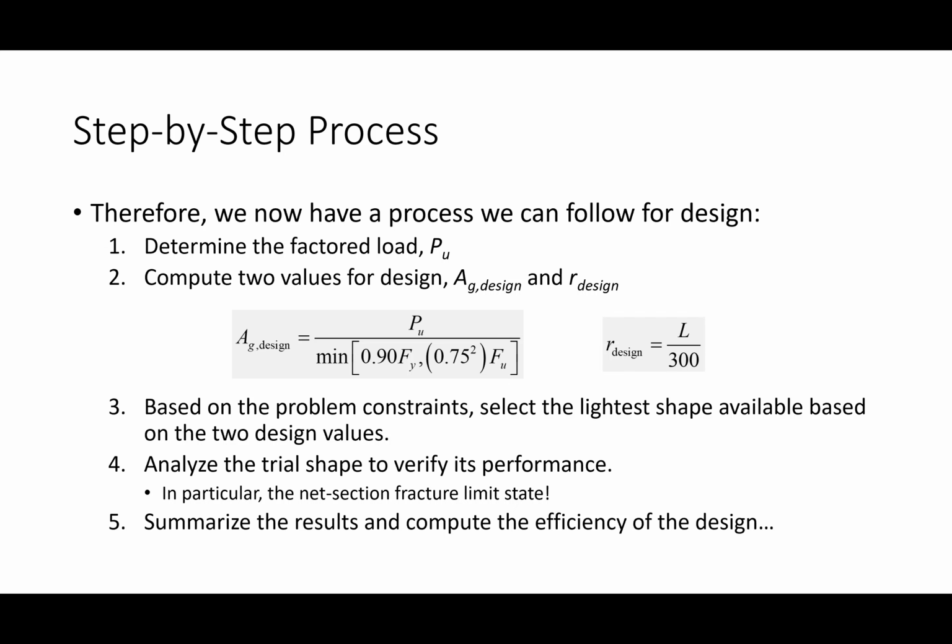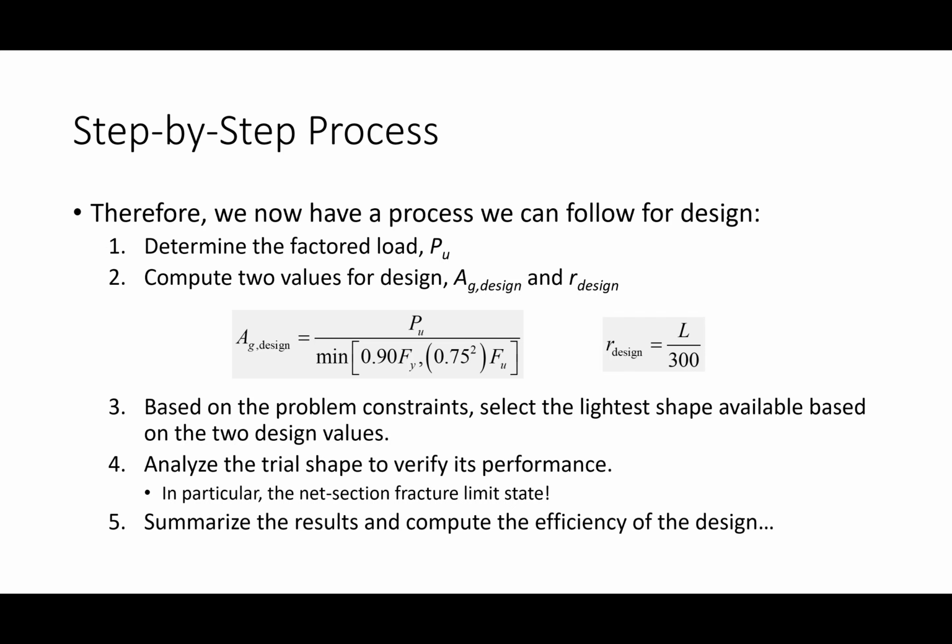The reason I think that's incredibly important is twofold. One, most software packages, if you use software for any type of design, will spit out efficiencies or performance ratios for each limit state. But two, I want you to get into the habit of taking an element and analyzing it at the very end. Right now we're only dealing with about three limit states: gross section yielding, net section fracture, and slenderness. It is not uncommon for a bridge girder, for example, to have 20 or 30 different limit states.